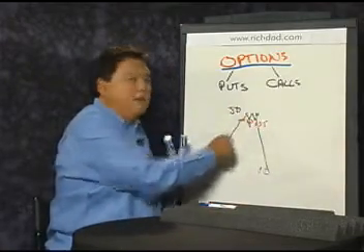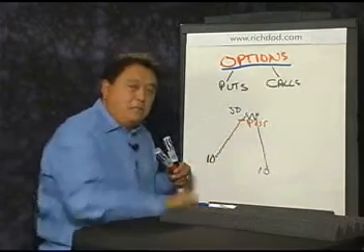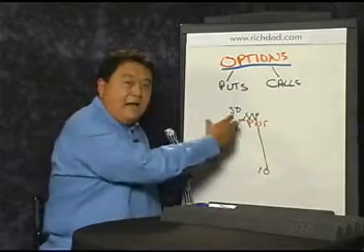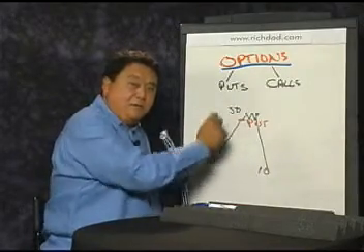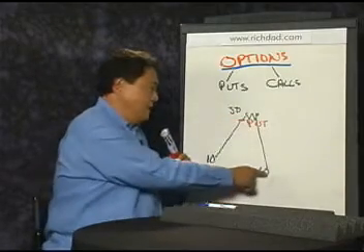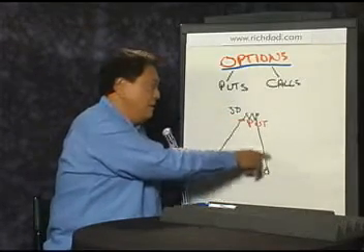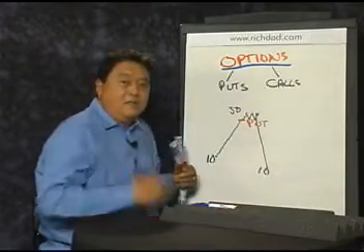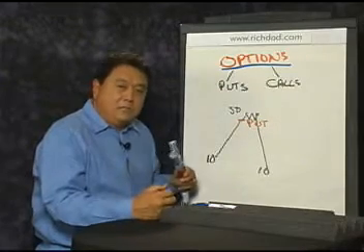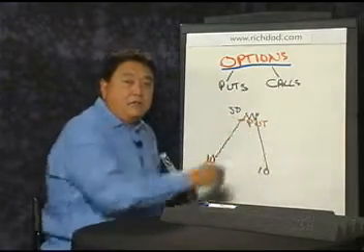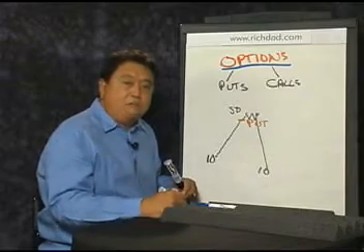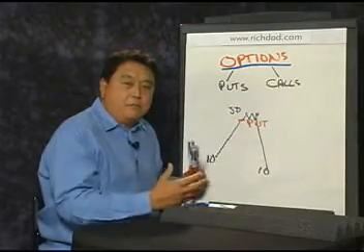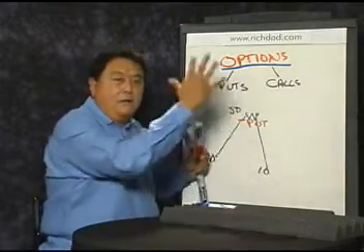So what a put option in this case would allow you to do, if he purchased it, would allow the buyer to sell stocks at $50. So a put option allows you to sell a stock at $50. So even though the stock today is at $10, the put option is your insurance, saying somebody has to pay you $50. So that's why options are so important, especially in the stock market, because you don't want to ever invest without insurance. You don't drive a car without insurance. You don't own a house without insurance. And many people invest without insurance. That's ridiculous. It's also called being naked. It means you're out there exposed.